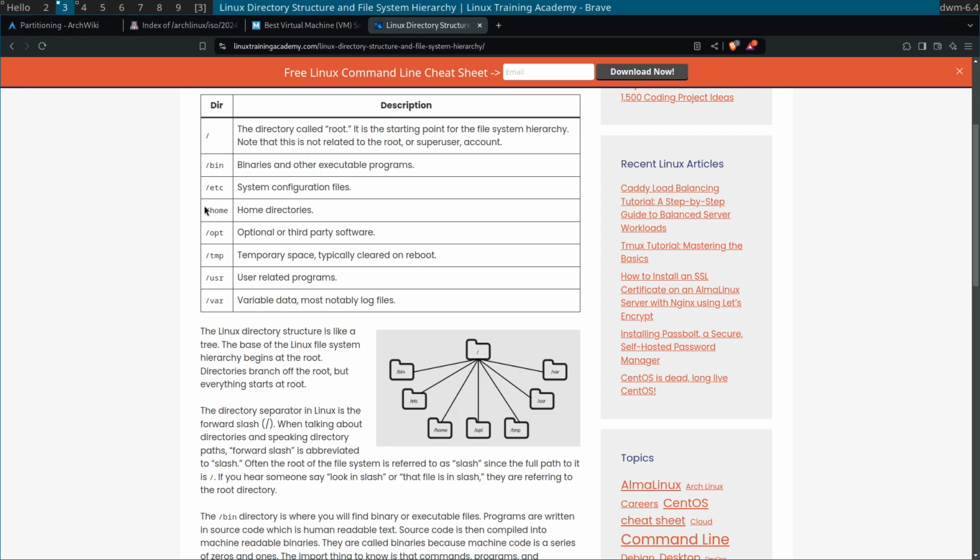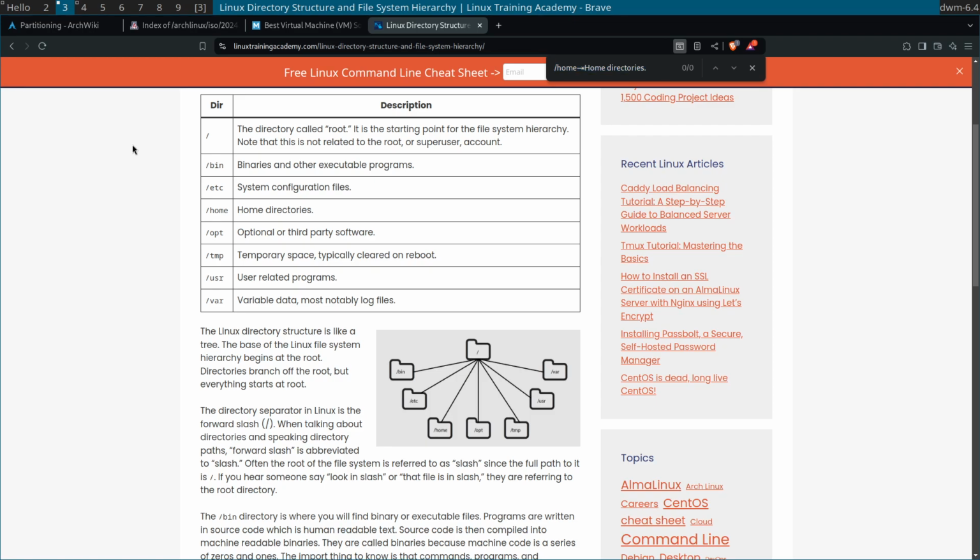So some people like to have a separate drive for their home directory because that's where their personal files live. Some people like a different drive for their opt and usr directories because that's where software lives. But it's all up to you. But just know that if you're used to the Windows way of doing things, having a drive and having folders under that drive, that's the exact opposite philosophy of Linux, where there's a virtual file tree that the Linux kernel knows about, and then you attach hard drives somewhere into that tree. So kind of interesting and a little different.